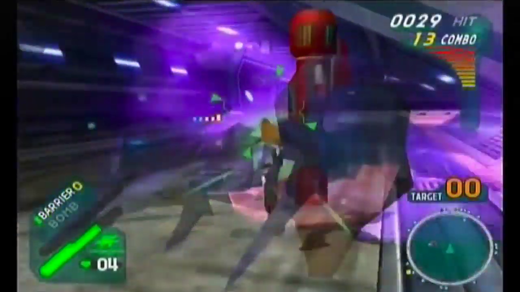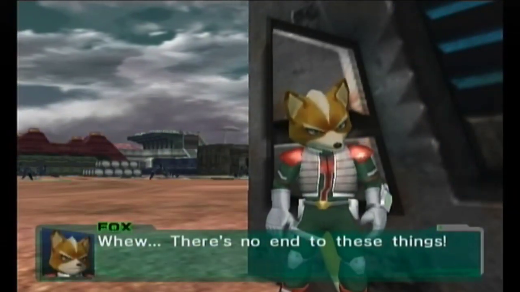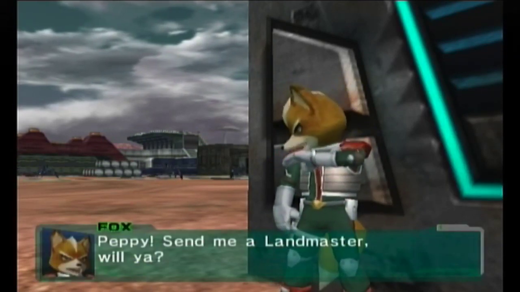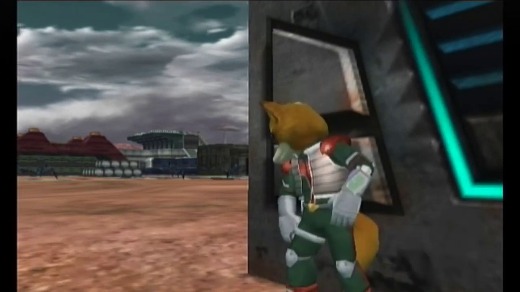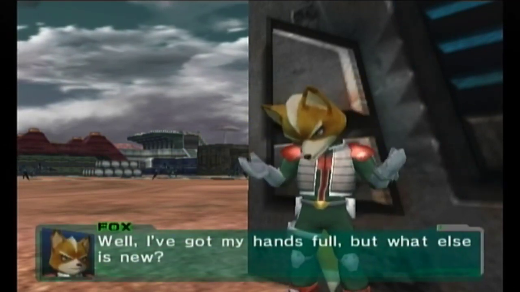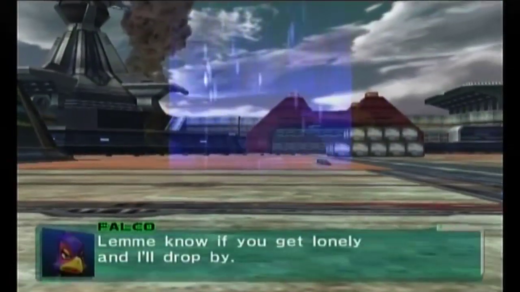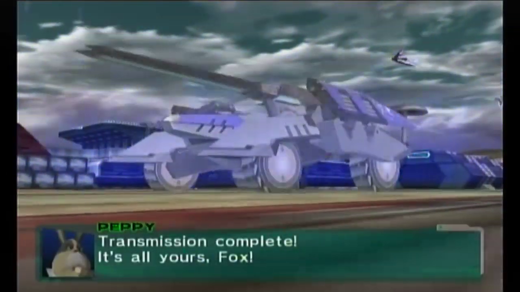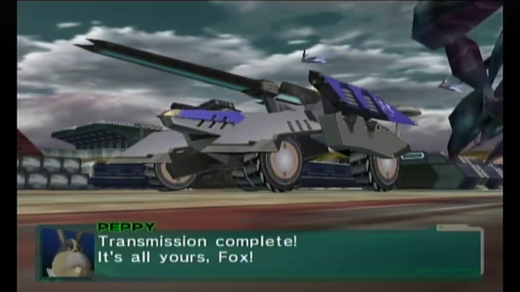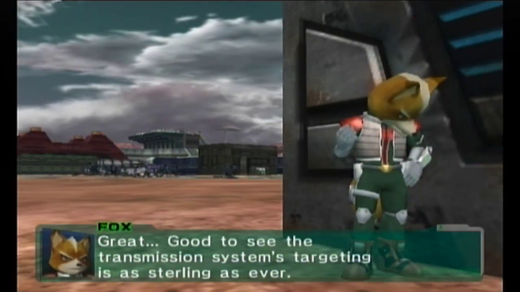Okay, so one fully red charge actually does it. Whew, there's no end to these things. Peppy, send me a Landmaster, will you? On its way. What's the situation? Well, I got my hands full. But what else is new? Done. Here's your Landmaster. Let me know if you get lonely and I'll drop by. Nah, all I need is a Landmaster. Transmission complete. It's all yours, Fox. Great. Good to see the transmission system's targeting is as sterling as ever.